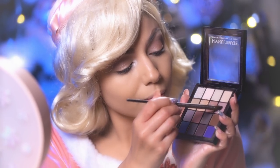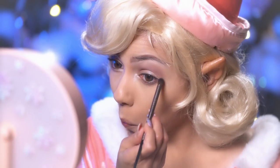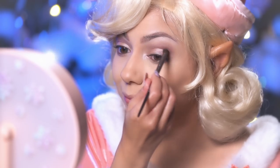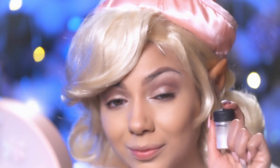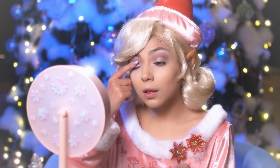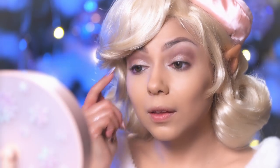Next, mixing these darker shades, I wanna place it right underneath my bottom lash line and also into my crease for more depth and dimension. Now, taking my MAC Glittery Flex in Pearl, I wanna place it right in the center of the lid for a nice shimmer.